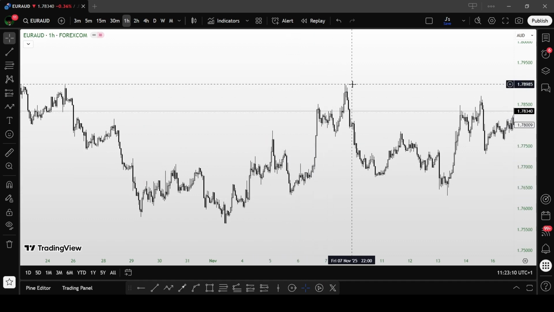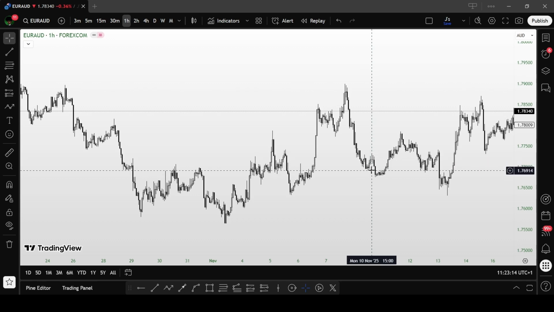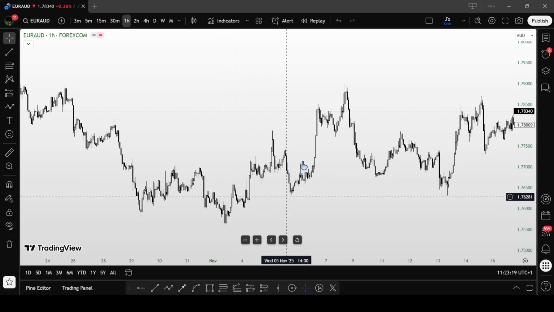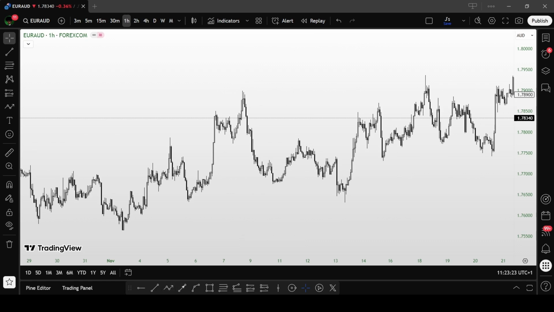Now basically an uptrend again, isn't it? Now it seems like we're going into a downtrend, but then this is where it gets a little bit tricky. What I'm counting right now is basically the inner structure, because let's map it out. You can use the part 2 for that.